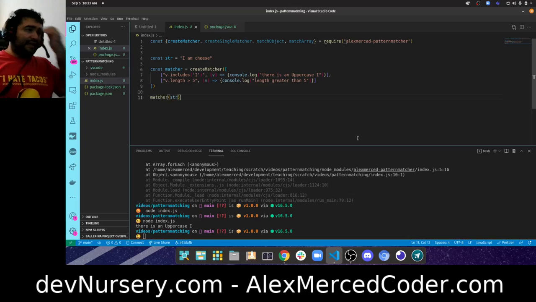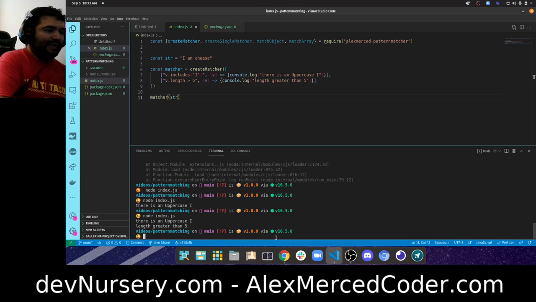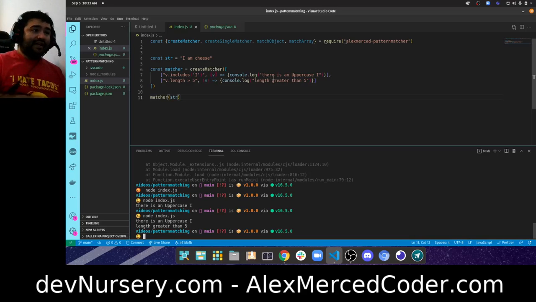Okay, so again, the idea is that I can identify things. So I could put different checks against an array or a string, and then make different types of alterations depending on whether certain things are true. That may be completely unrelated. So the length is greater than 5. In that case, if I wanted to lowercase things, I could check to see if there's any uppercase letters and lowercase them, but then if I want to make sure there's only 5 letters, I can also check, hey, is the length of this string over 5, and then reduce it to 5. I can just create all these lists of checks that I want to do, and it'll just run through them and do what I want it to do.